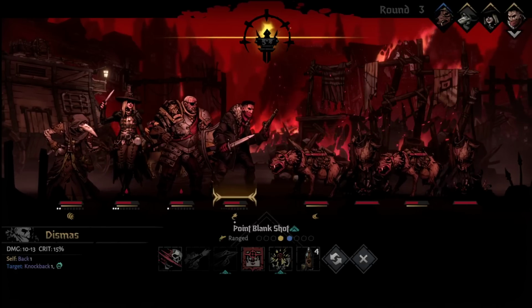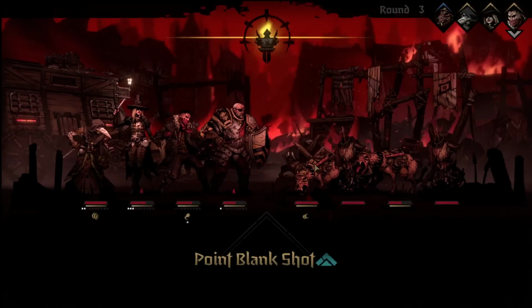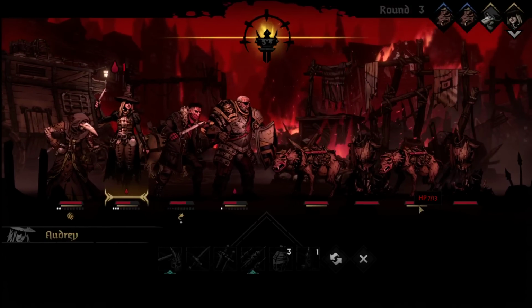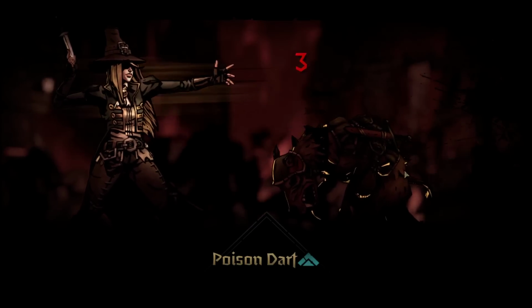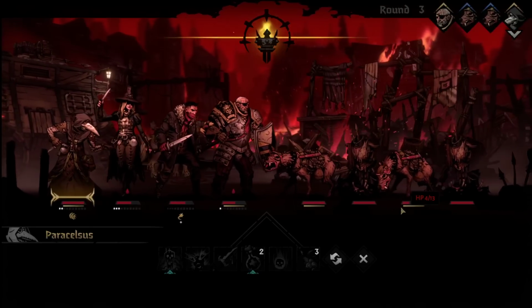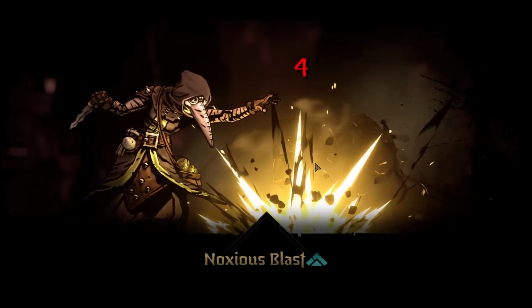We got good speed rolls. 50-50 chance to hit here. We can kill with poison darts. They do have high blight resist. Yeah, very unfortunate. I mean, not really unfortunate. Like I said, they have high blight resist.